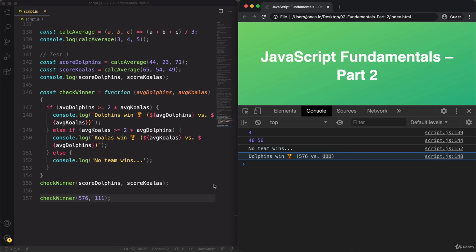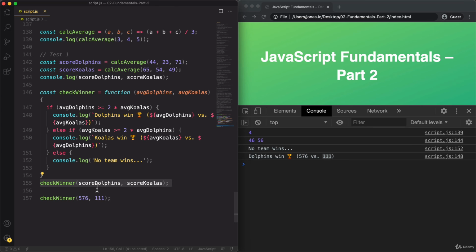And so that's exactly the numbers that we plugged in here. Okay, so once more, it's important to keep in mind that these functions are all independent from one another. We just happen to call checkWinner here with these values that we calculated before. But it's not mandatory to do that. Any other values will work just as well. And so we proved that here.